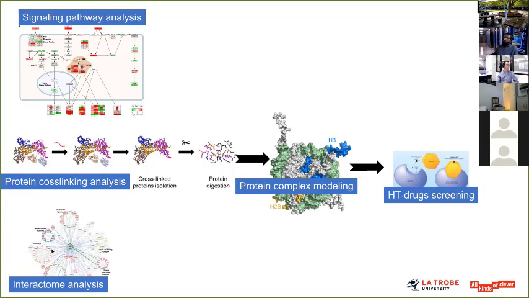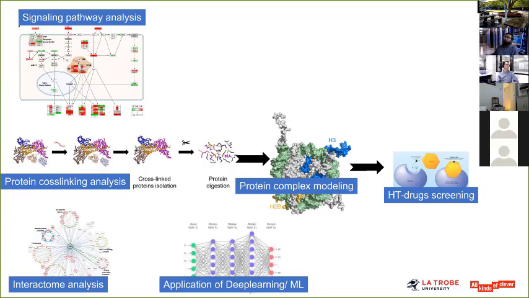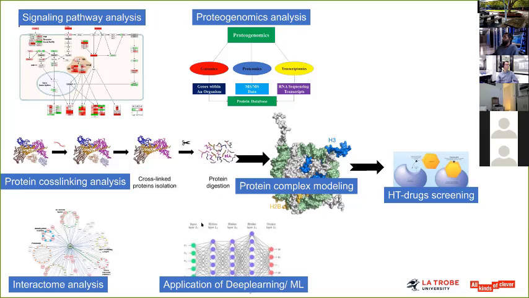Also, this is quite useful if you are doing studies to understand how your proteins are interacting with other proteins. And you can also do interactome analysis and also visualizations on that. Deep learning and machine learning is something we are also at the moment exploring. At the moment, we use deep learning models and machine learning models to do de novo sequencing. And also in most of our software, we are using them to do feature identification. And also you can use it to integrate data between proteomics and genomics, or transcriptomic analysis.